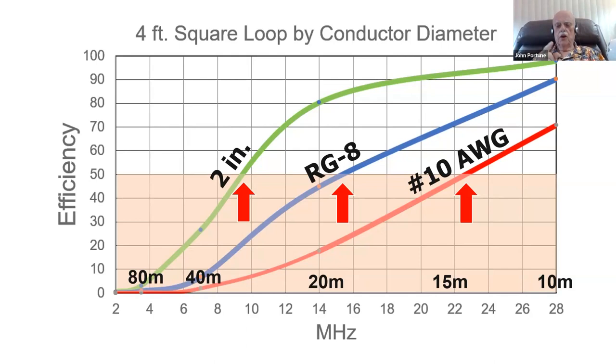But notice here how important the diameter of the conductor is. That's the point we're making here. If you make a magnetic loop out of number 10 wire, it isn't any good below 15 meters. If you make it out of RG8 coax, it isn't any good below 20 meters. And if you make it out of 2-inch pipe, it isn't any good below 40 meters. Below that, it's a waste of time. It isn't worth the powder and shot to blow it up.